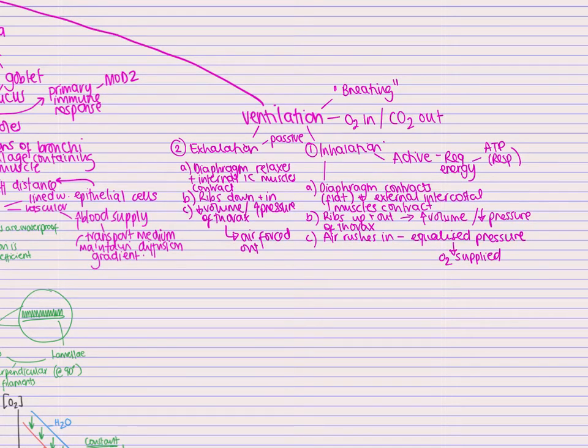Now, the important thing to recognise with this ventilation, we've said about lots of different muscles. The muscles are generally only used, especially in exhalation, under periods of massive stress. So after high activity. So if you've run for a bus, for example, and you're absolutely puffing by the time you get on the bus, this is what you're going to be doing. Normally, we're just using elastic recoil to move our gases.